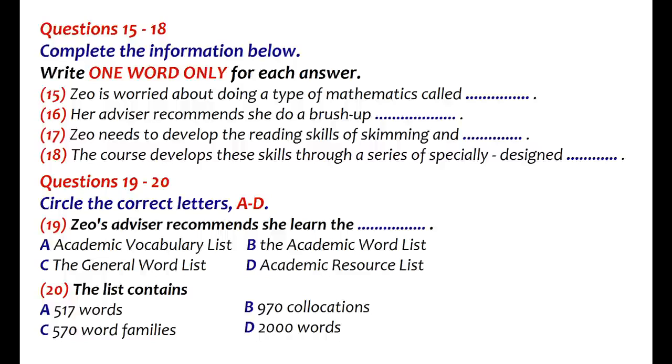You can see copies of both in the library. The academic word list is based on a survey of three and a half million words of academic text. It contains 570 families of the words most commonly found in academic texts, apart from the 2,000 most useful words in English which come in a separate list. Word families means that all the different grammatical forms of a word are listed together — nouns, verbs, adjectives, forms with prefixes and suffixes and so forth. Avril Coxhead gives you really great hints about how to learn the words, so it shouldn't be too daunting.